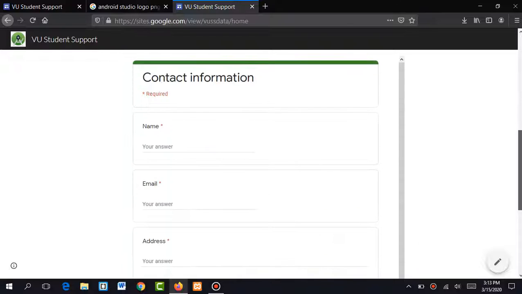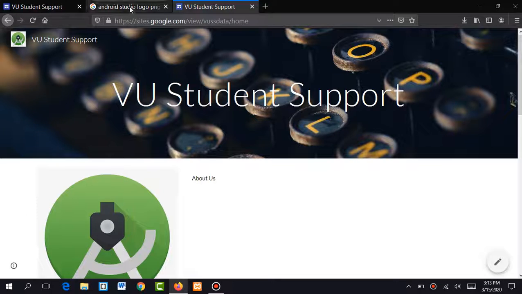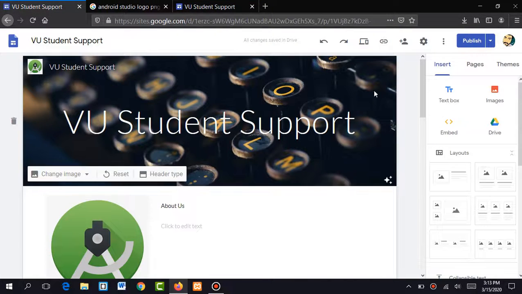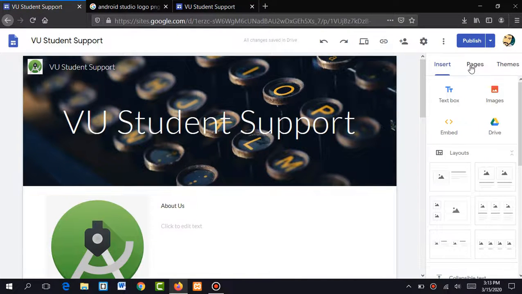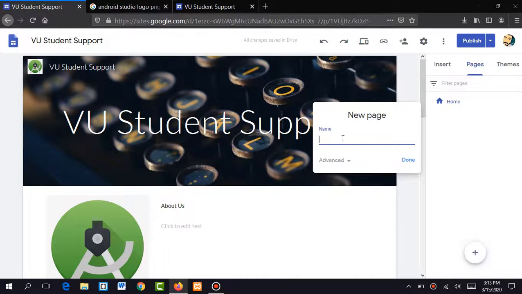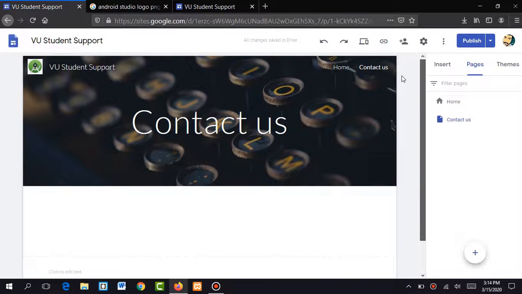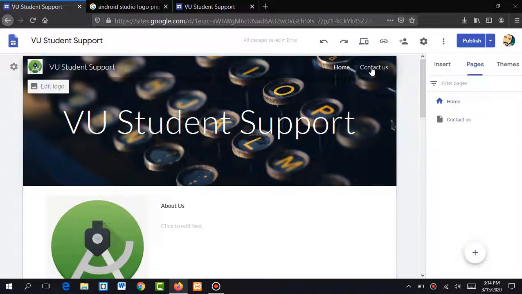Now you guys can see your website working. You can also add pages to your website by clicking pages and clicking this plus sign, and you can add more pages here.